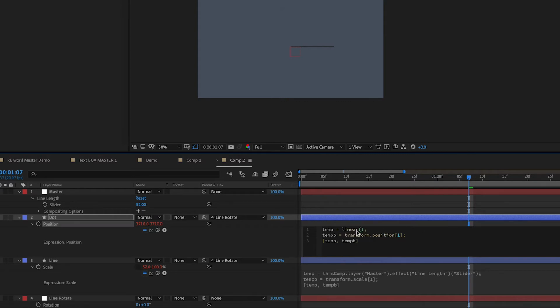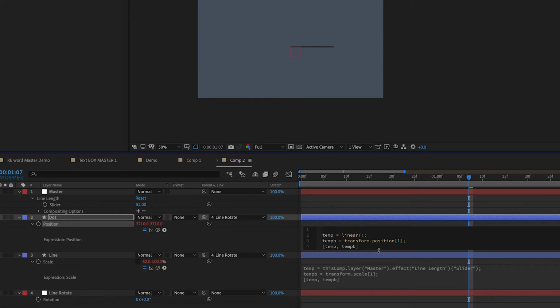Again, I'm getting a little bit ahead of myself. Let's go up here. Let's define one more thing. Variable. I'll call this line length, so I'll just call it L. Variable L equals, and I'm gonna pick whip that slider. And now, okay, so variable L, line length. So now we go to linear.